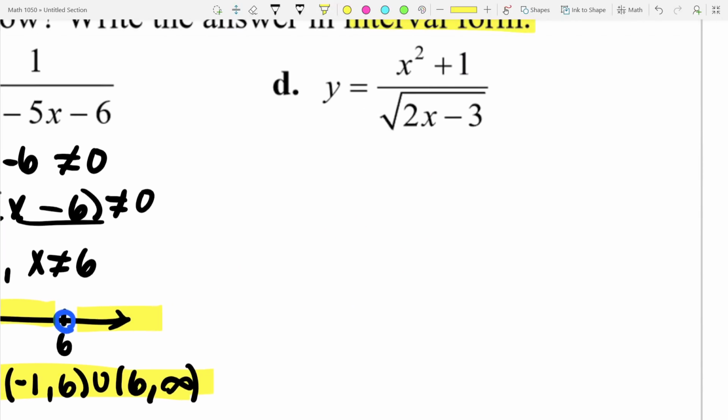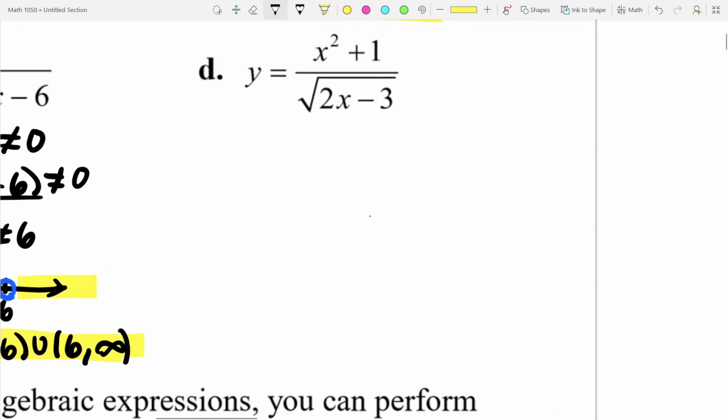Okay, let's do this one, D. Everybody in the room tell me, how many things do I look for? Two. One of them was a fraction on the bottom, or do I have a fraction with an x on the bottom? Yes. Look what people write. Look, 2x minus 3 cannot be 0. Think about that. The box says, if you have a fraction, bottom can't be 0.